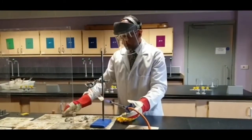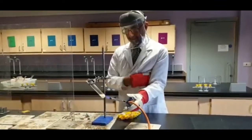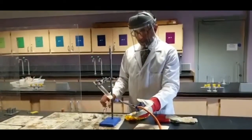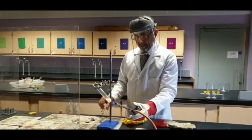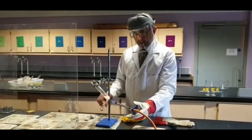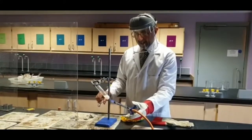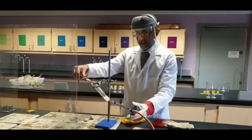And now I'm going to get my jelly baby. Which colour should I use? I think I'll go for a red one. Really hot, because hot chemicals react faster. And now you can see that the potassium chloride is bubbling away very nicely and providing me with lots of oxygen.